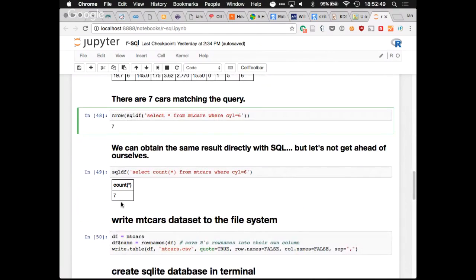Now, it's possible to get the same result in a different way, because SQL is actually a pretty powerful language. And one of the things that it can do is count instances of things, because that's something that you do a lot. And so this expression, select the count of star. The difference between representing it where the count is inside the quotation marks versus where I'm using R to count the number of rows is where is the calculation taking place. If you do it with the counting inside the query, then the counting occurs in the database server. If you do it with the counting inside R, then the counting occurs on your laptop, wherever that might be.